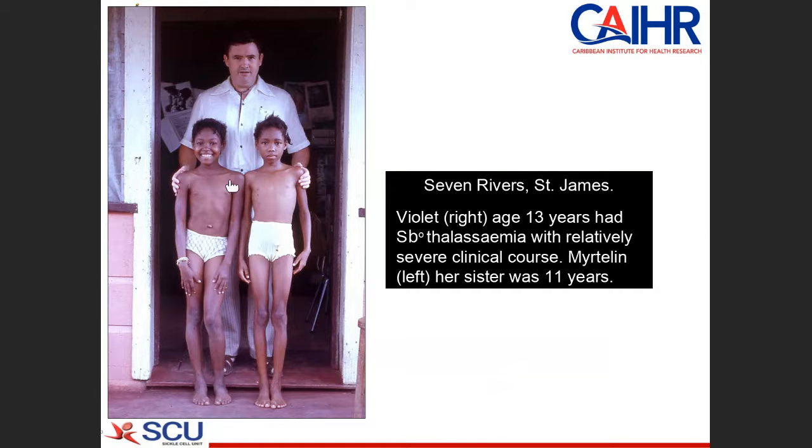But can I tell you that both of these children had sickle cell beta naught thalassemia? So these are 2 siblings, same mommy, same daddy. This child, Violet, who is 13, sickle beta naught thalassemia with a severe course. Her sister, Myrtlin, 11 years old, also sickle beta naught thalassemia, and a completely different course from her sister. And so this is just to highlight the importance of managing each patient with sickle cell disease as an individual, because the clinical course can be very different even with the same genotypes. Everybody gets that?